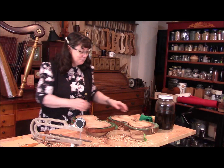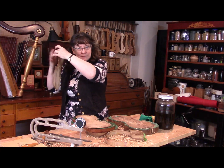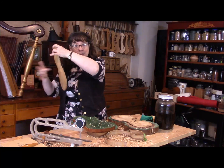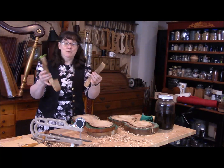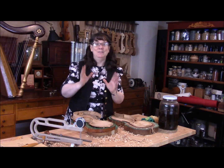Okay, we're ready to move forward. Here's the top. Really love the tone on that. Here's the back. And then we've got our sides. We found that worm damage. So here we go. First off, I'm going to clean up this table and get everything ready.